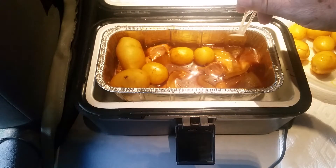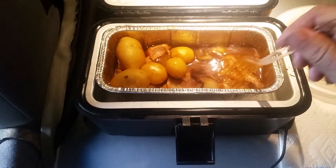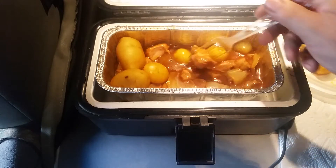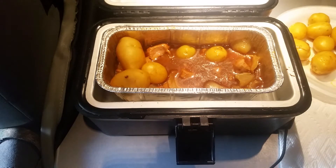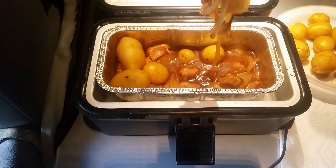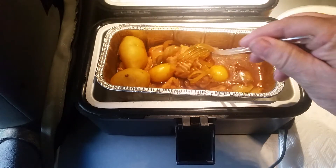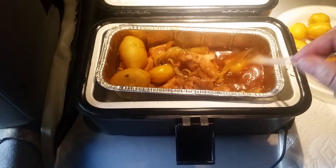I don't know where all the water came from. But anyway, that pork is done after 90 minutes — it's just pork stew meat. I've tempted meat a lot of times at 90 minutes and it comes out at 180 degrees, so I don't really temp it anymore. Now the pork — there's an entire onion in there. I put three packages of barbecue sauce in here and as you can see, it turned into water. Probably the onion.